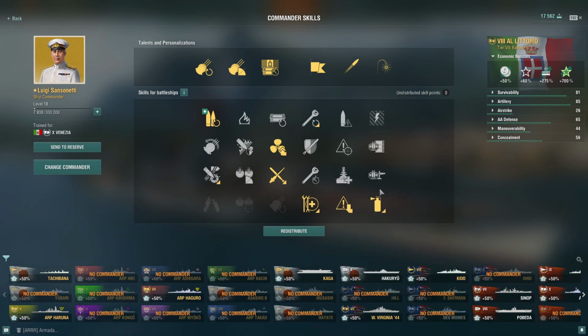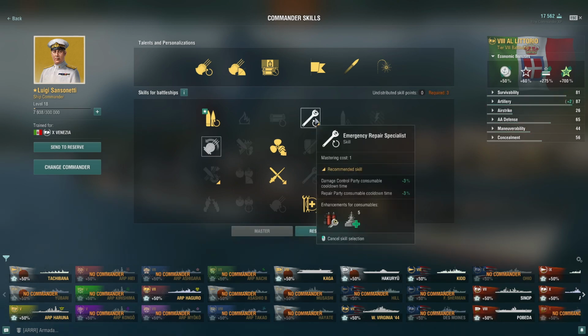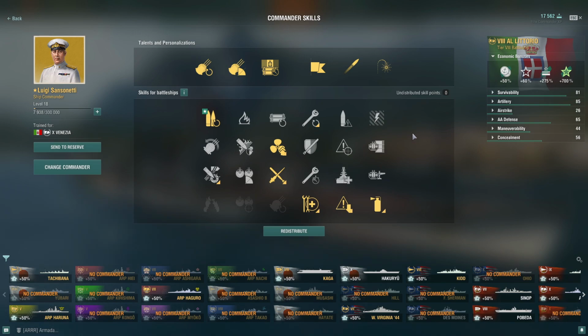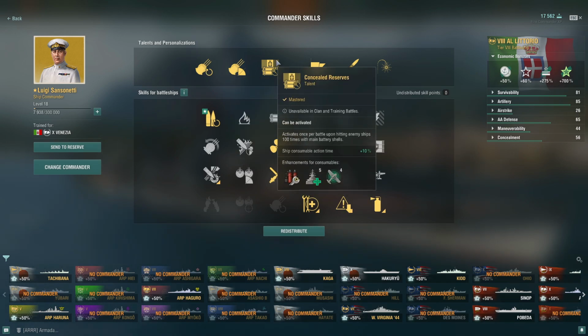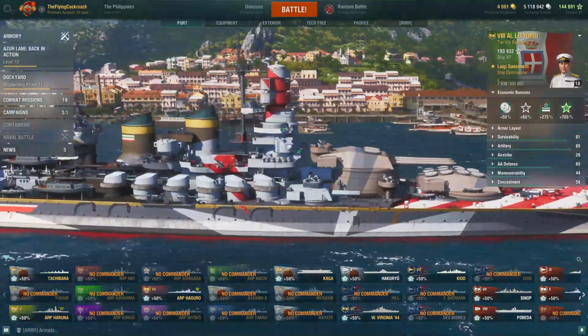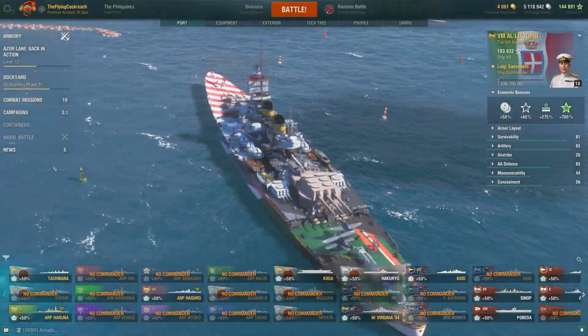But I don't know. Later on, I will think about what build I should use, or maybe I will take Grease the Gears and the emergency repair specialist. Maybe, I don't know. But essentially, the reason why I take Luigi Sansonetti is just because of the gun range and maybe some concealed reserve. But as a battleship, it's really hard to get 100 main battery hits. You get some games where you can hit those, but predominantly you will not.